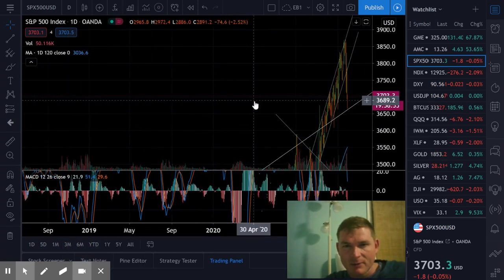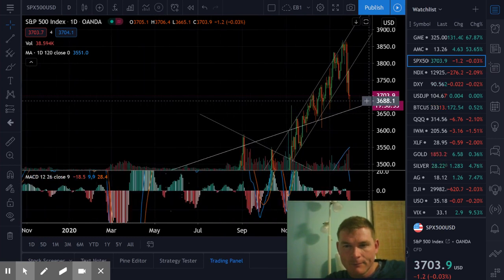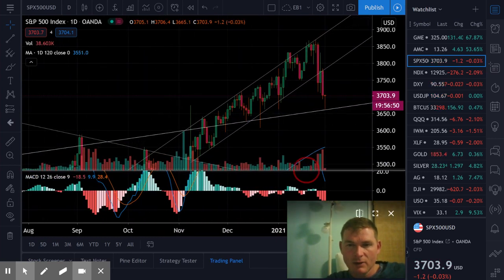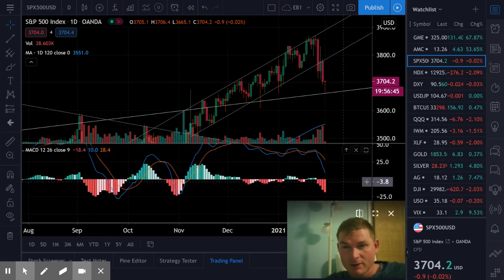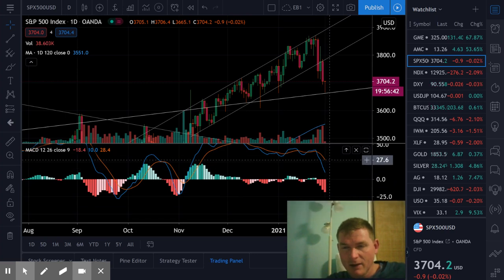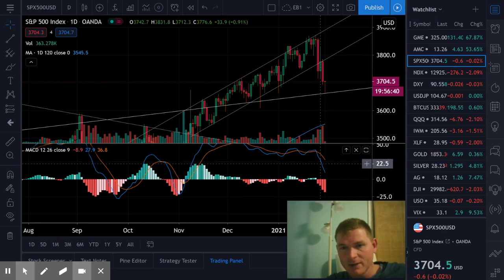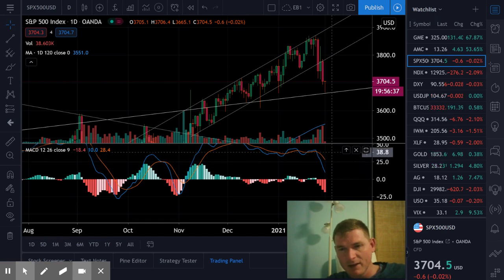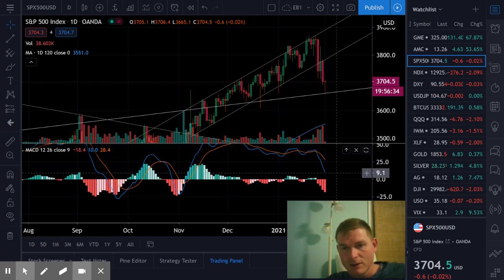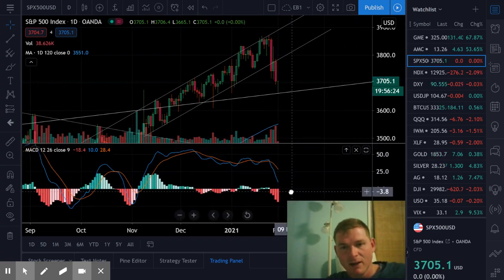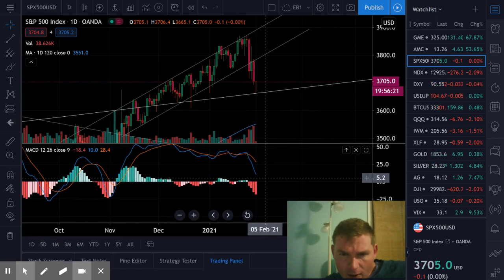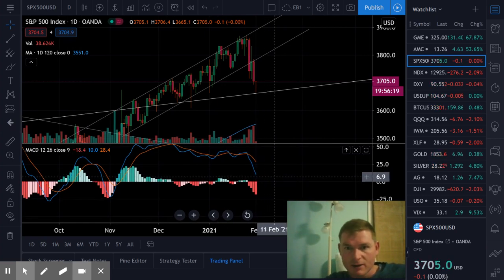Just on the S&P, probably tomorrow we'll see what happens with the momentum, because this is really aggressive bearish momentum right now. It's a wide spread that's widening and it's headed down, but we're still up here on the bull side. So it's not going bearish yet. It's not bearish momentum, it's just trending towards bearish momentum. It's still on the bull side of the zero line. So that's basically the real thing to check on the S&P.